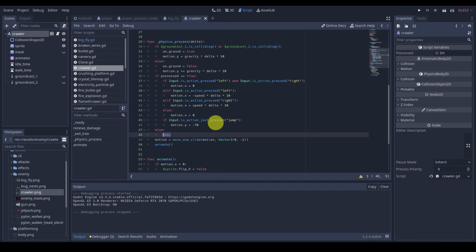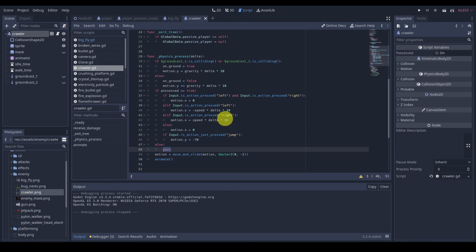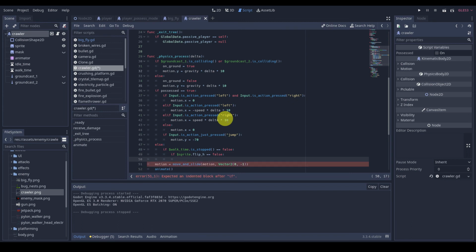So else we want to do, actually let's do if money_walk_time.is_stopped is equal to false, and if money_sprite.flip_h is equal to false, then motion.x is equal to speed times delta times 10.